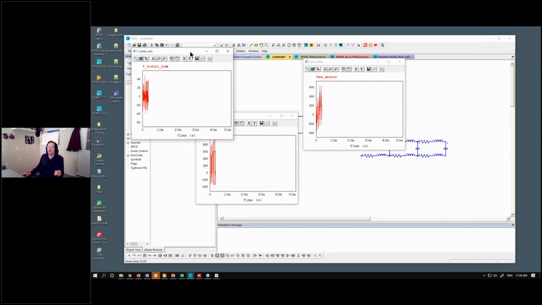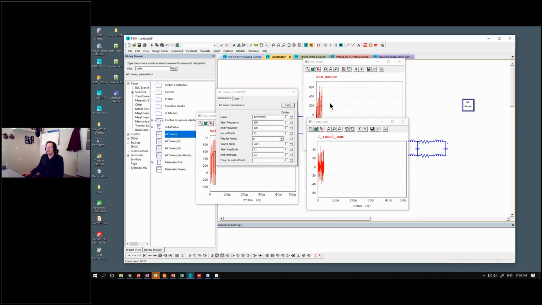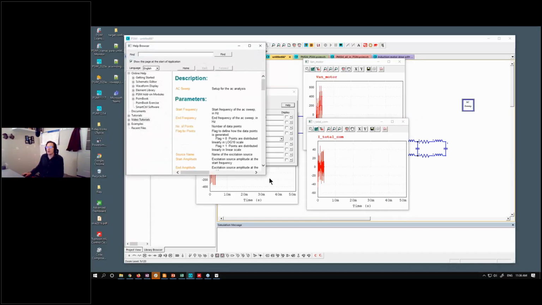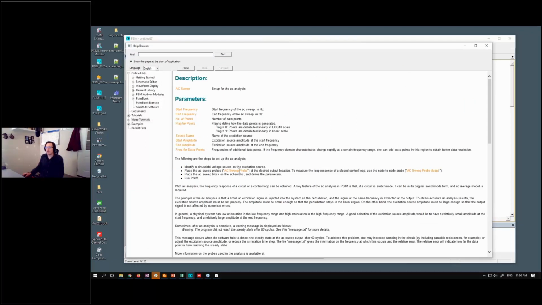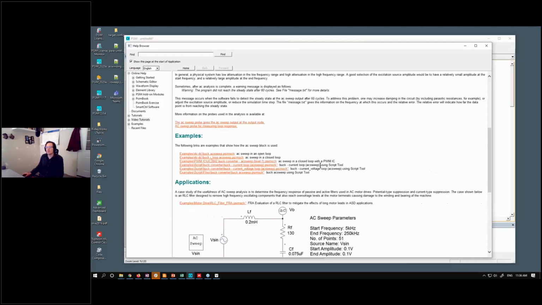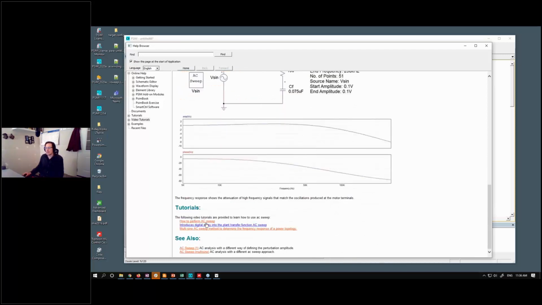Let's look at a couple other elements. We talked previously about AC sweeps, so here's the AC sweep. If you click help here, it gives you the AC sweep probe, other information for help, links to specific examples, and links to tutorial videos.